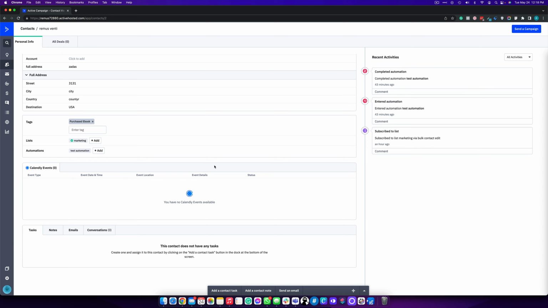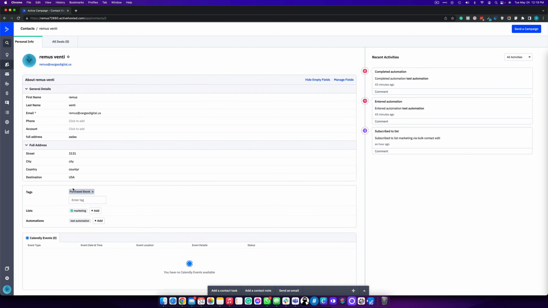The only downside when using custom objects is that you cannot use those fields inside your emails or inside your filters or segments. So for example, let's assume here we had an event which said the event location is on, the event date and time is 25th of May at 3 p.m. New York time, right? Eastern. So let's assume that. And we want to send a reminder email to this guy over here.